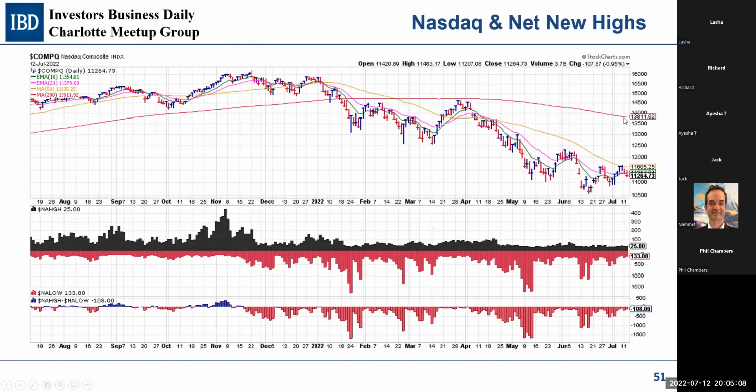Okay, this is something we started looking at a lot too. The net new highs for another gauge of health of the market. It's hard to make money on the long side when you have net new lows, right? So this is the number of lows outpacing highs by quite a bit. That's been happening since November. So we know the NASDAQ itself peaked here in late November. And that's exactly when the net new lows started to outpace significantly here.